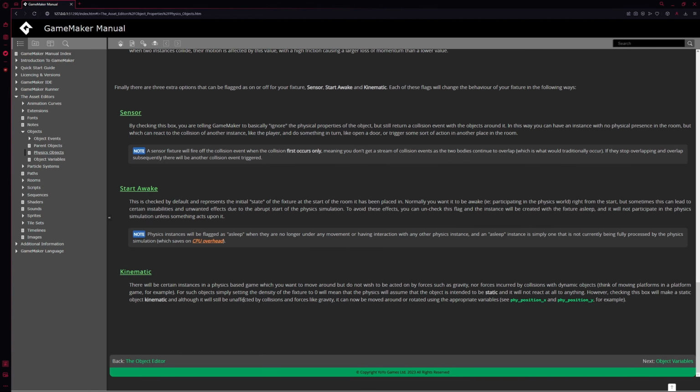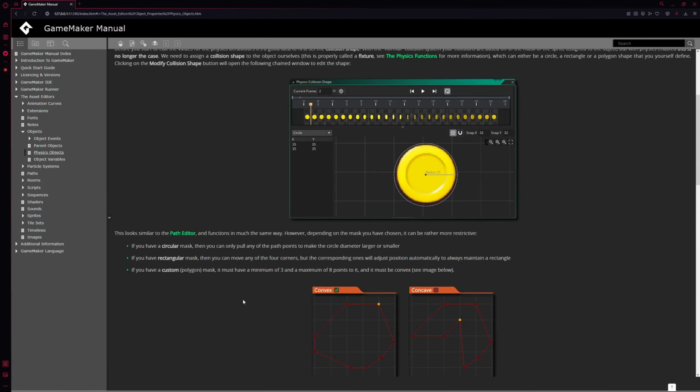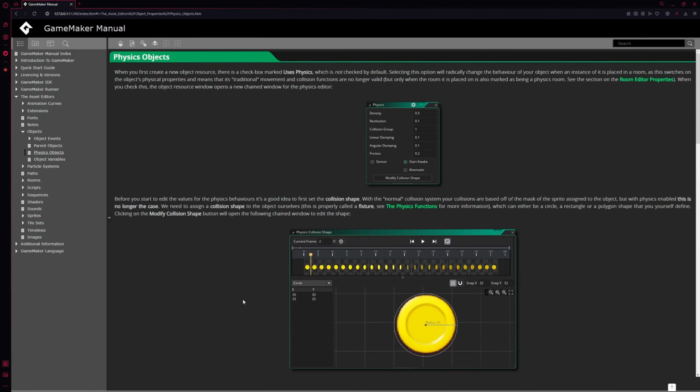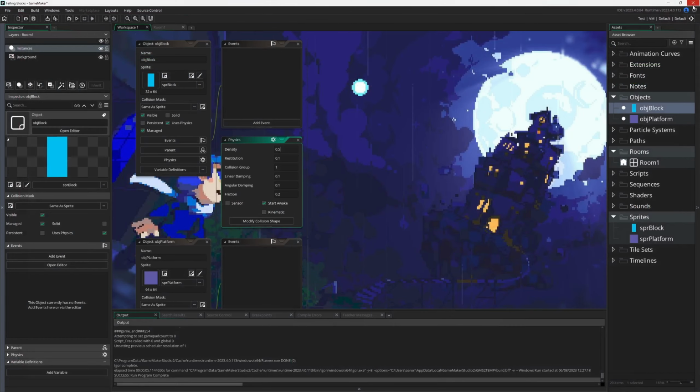The manual explains everything that you need to know, and I'm going to go over it really quickly right now as well. So, if you want to read up on it, go do that. It's probably going to be helpful if you want to make a more complex game, but here's what you need to know. Density is a math equation that GameMaker is basically going to say, what is the size of our object, how dense do we want it, and the smaller something is, the more dense it is, meaning it's going to be like a lead brick.